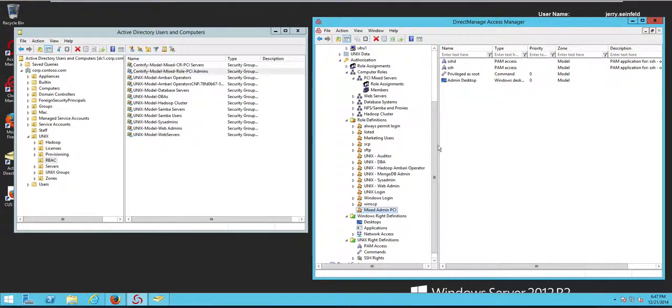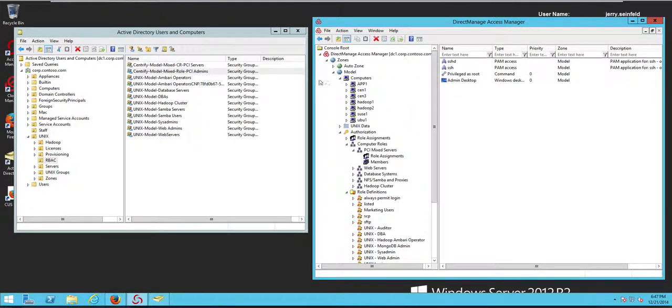Once I have my role created and my groups of computers, all I need to do is assign it. There are 3 places in which a role can be assigned using Centrify. It can be done at the zone level, which should be used sparingly and is just right under the authorization. It can be done at the computer role level, which is the favored way to do it. If you're grouping several computers and you want to grant a person access to those computers, you would do the assignments at that level. And you can also do them at the computer level. This also should be used sparingly.